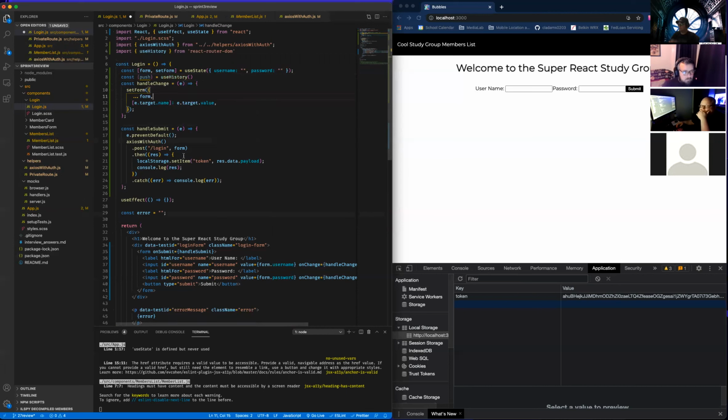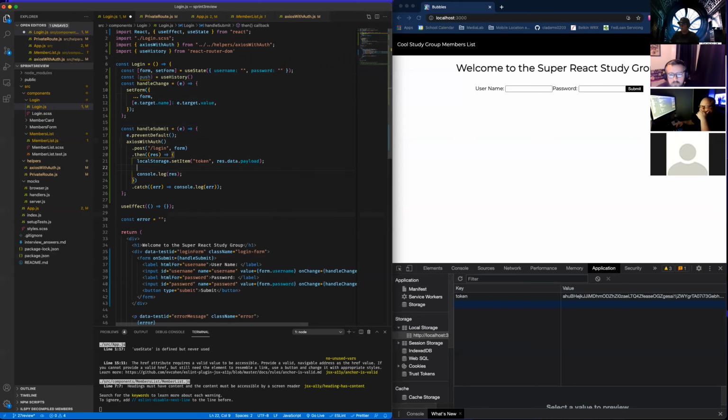And after this success and my local storage has got the token in play, I am going to push to that route, which I believe was called members. And we can ditch this console log now because we know that we're good there.